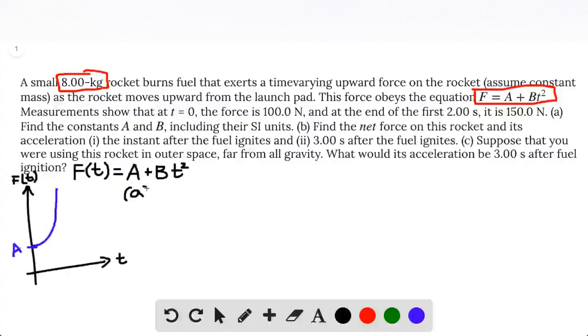Let's dive right into part A, which is to find the constants A and B and any wacky units that they might come with. I think the easiest way to do that is to just use the information that's given to us. Now that we have our explicit function, we can say that the value of the force at time equal to zero is going to be equal to A plus B times zero squared. We know that zero squared is zero, so zero multiplied by B makes that entire value equal to zero. We are only left with A.